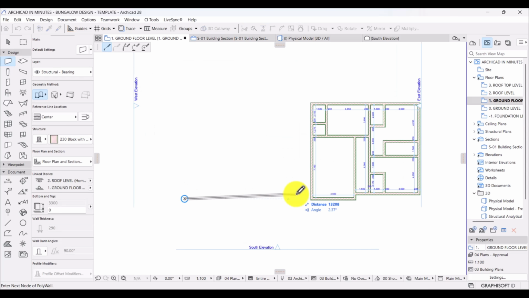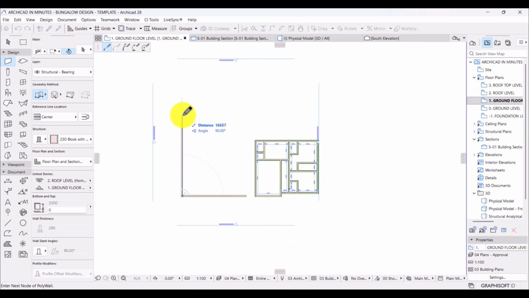So clicking on this, I'm going to create my horizontal line, and then I'm going to create another vertical line. So here I have a connected line and I have a single straight line. So whichever one works for you is working.